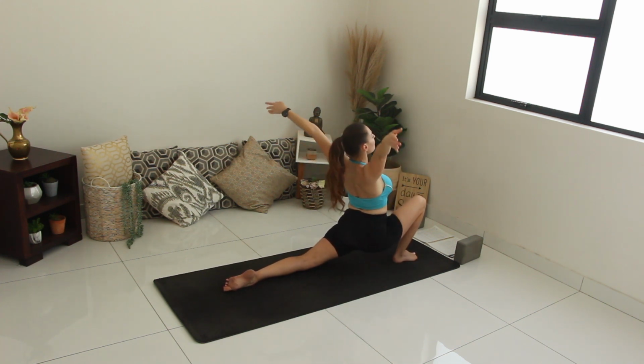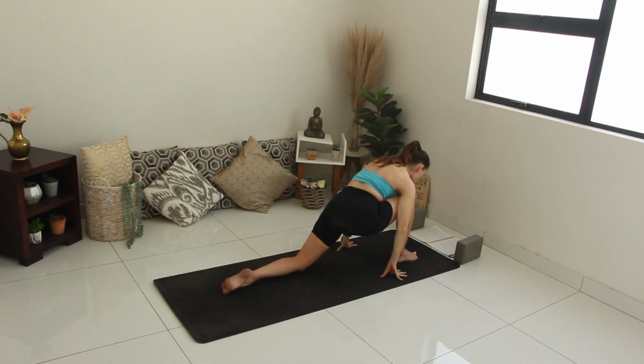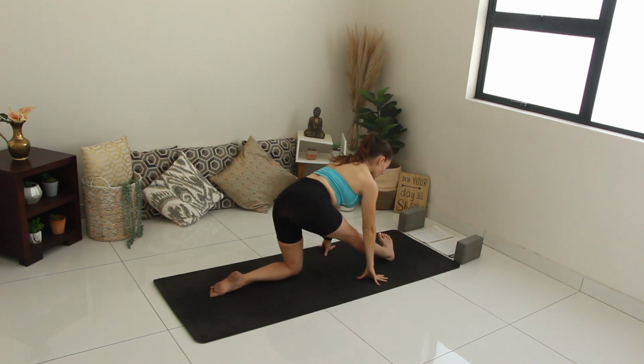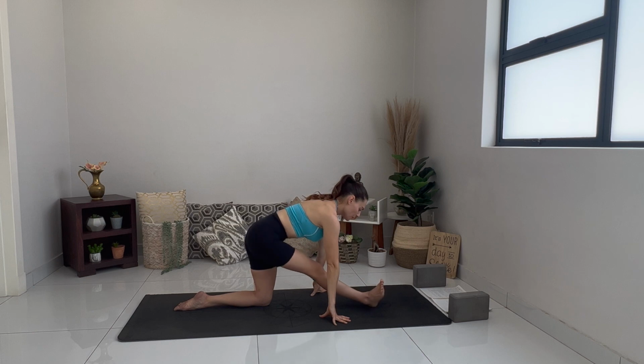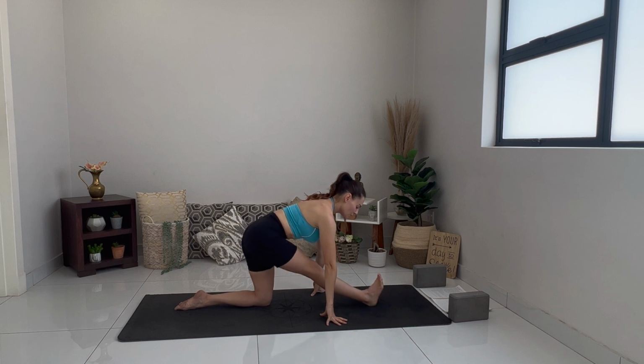And arms come up, final deep lunge. And exhale, grab your blocks if you need to. Push back, flexing the front foot. And exhale, windscreen wiper. Remembering to initiate the movement from the very top of the leg. Use the hip, ball and socket joint to help you with this movement. Keep this leg nice and straight. Good.